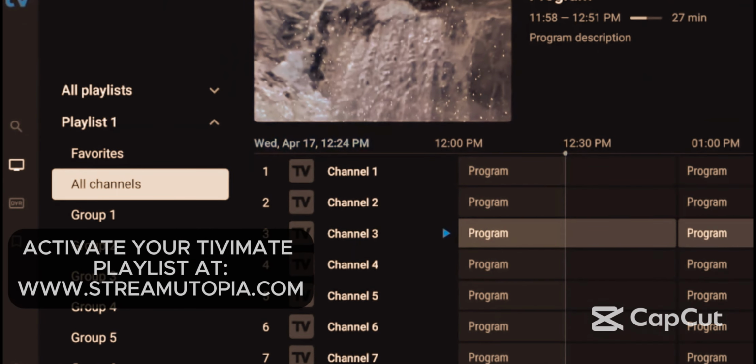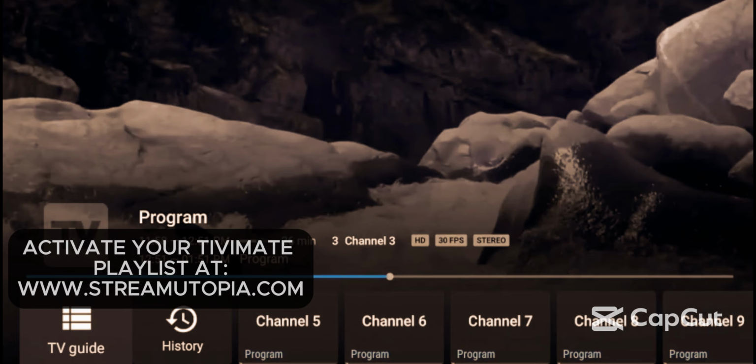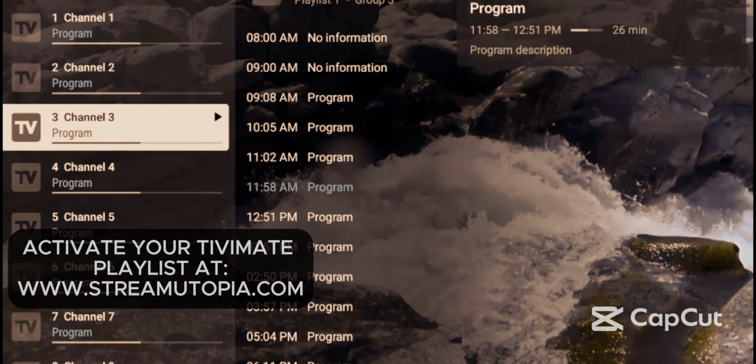In today's video, I wanted to show you how to install TiviMate on your Amazon Fire TV stick. Now, for you guys that don't know, TiviMate is an IPTV player for Android TV devices. This allows you to watch TV channels by adding playlists from your respected IPTV provider. It is designed for your big screen, so it is built for your TV viewing, and it has a lot of cool features, including TV guide, favorite channels, catch up, search, and also support multiple playlists.